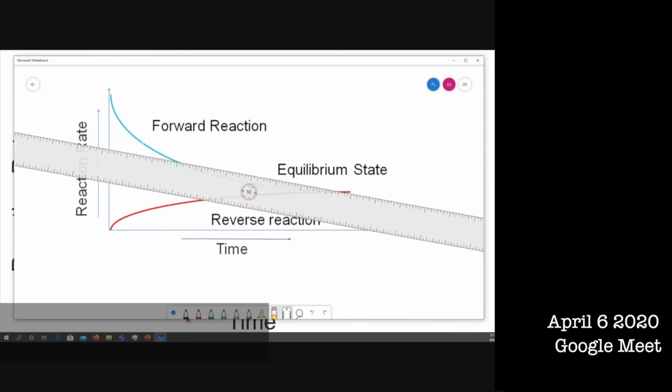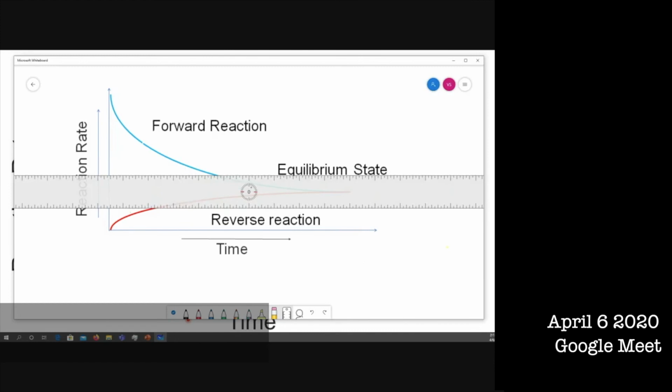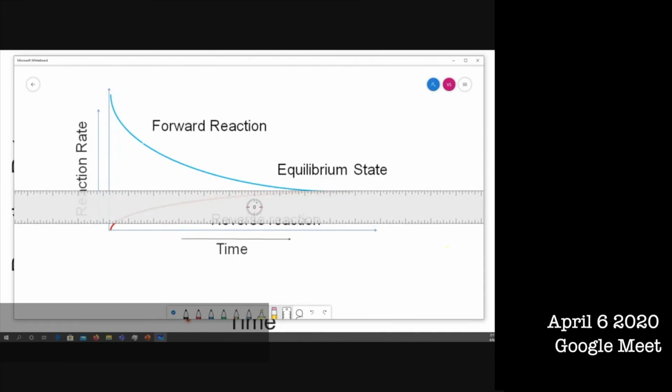So if you actually look at the graph over here, you'll find that there is a time when the rate of reaction becomes parallel to the x-axis. That's a state we call the equilibrium state. The equilibrium state would show that for both the reactants and the products, the rate of reaction can be read off from this point in the graph. So when the rates of reaction show constancy, that's what we refer to as a state of equilibrium.